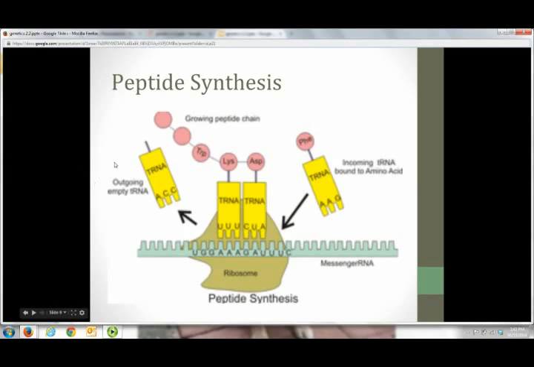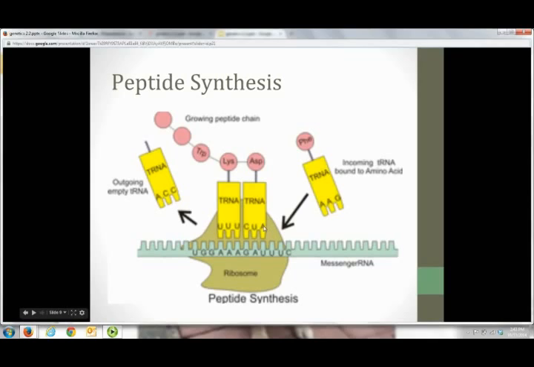This is an illustration here of the peptide synthesis. Down here we've got the messenger RNA, or your mRNA. Here you have the ribosome that is reading the code. You've got the tRNA that is bringing down the amino acid. You can see here that there is A and U, G and C pairing, that the tRNA is going to have its anticodon bind in a complementary fashion to the codon. As it does that, you will have the amino acids attach, and they're going to form a line that's going to hang behind as you move down the line. This allows for very accurate reading of the DNA.